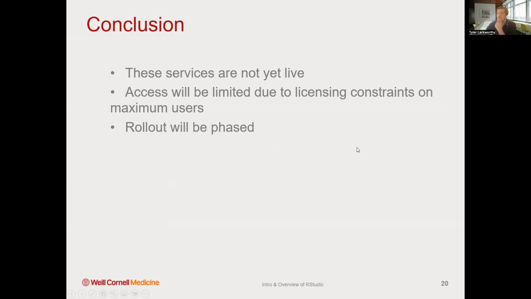Just to give some concluding notes that are important. Like Joey mentioned earlier, these services are not yet live. And access will be limited in the future due to licensing constraints on the maximum number of users. So we may have to do a sort of temporary access arrangement where users have access as long as they need it and then have that access removed. But of course, all of this is to be determined. And the rollout will be phased, so you shouldn't expect all of these services to go live at once. But do stay tuned for future announcements about this, as we do not have a set date yet.